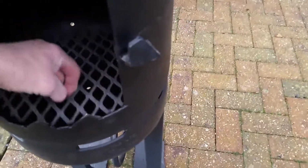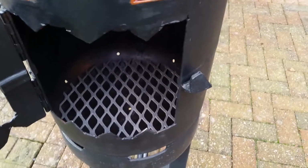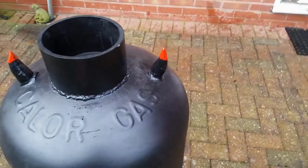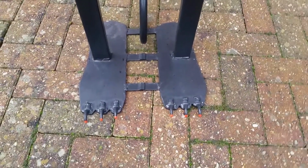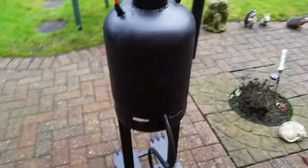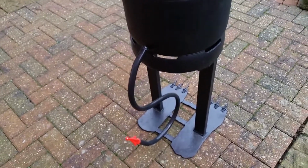Removable grill. The hole you can see in the bottom is for drainage. The ones around the outside are air vents for the fire. His horns, his claws, the tip of his tail is an ornament off a metal gate.